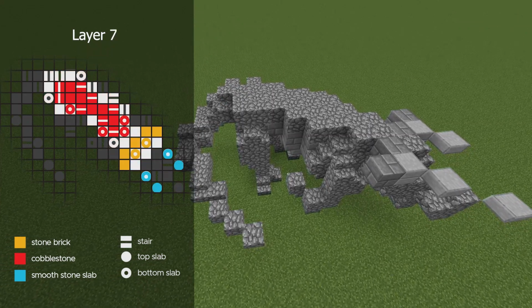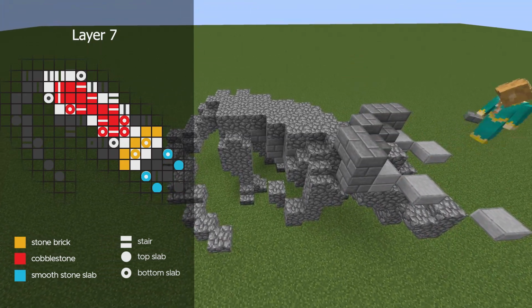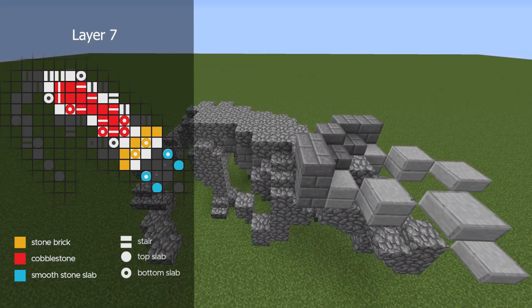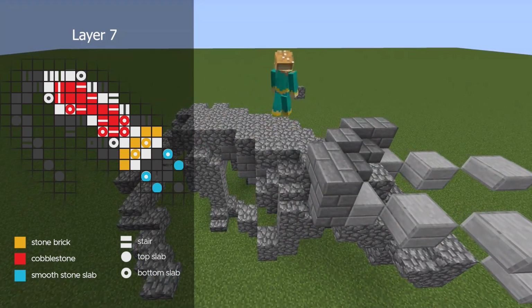If you made it this far, congratulations! We're almost done. Just this and one more layer to go. On this layer we have no upside down stairs whatsoever. All of those stairs will be facing outward from whatever block they're adjacent to, and the rest of it is actually pretty easy compared to the previous layers.